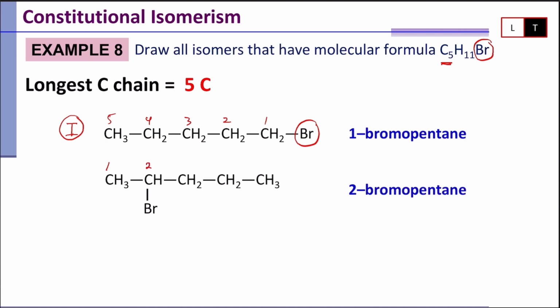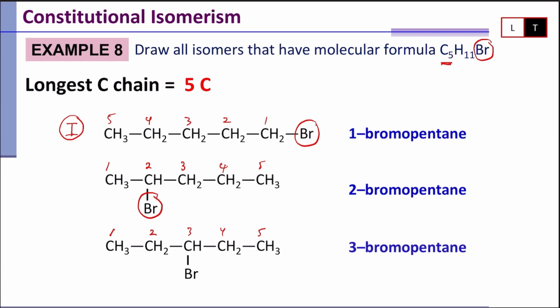So, saya mula numbering daripada kiri pula. Okay, sebab functional group mesti berada dekat numbering carbon yang paling rendah. Sebab tu nama dia dapat 2-bromopentane. Next, saya kekalkan lagi, masih lagi 5 carbon chain, but the position of Br will be at the third carbon. So, I'm going to make it like this one. Dan nama dia adalah 3-bromopentane. Dan labeling saya untuk this one adalah 2, ini adalah 3. Okay, pastikan awak label the isomer.